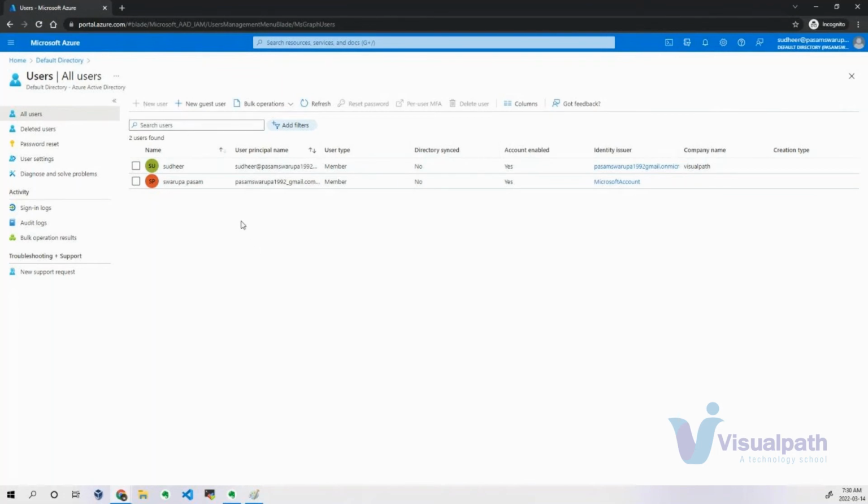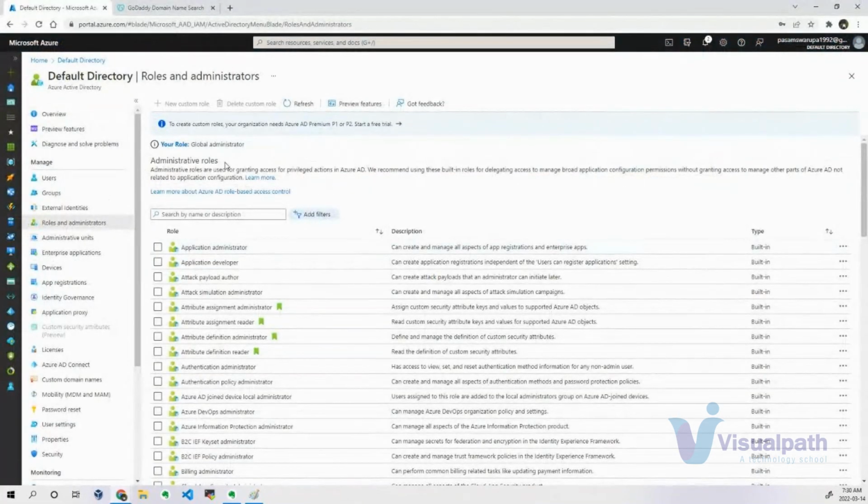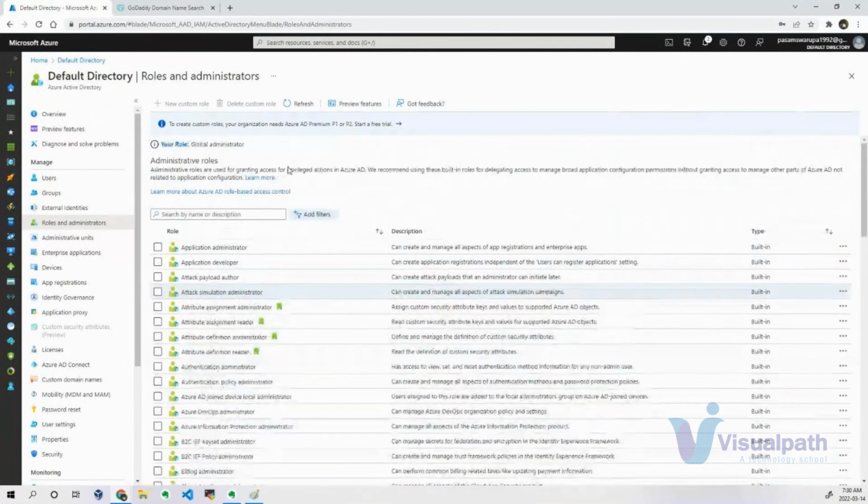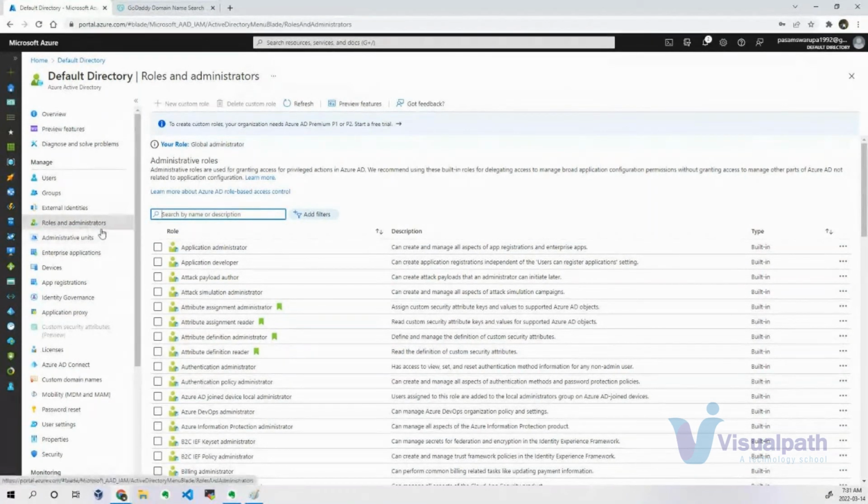Okay, so go back to the portal. Who has the permissions? They can log in and do this operation. Who has permission to assign a role to other users? They can do this operation. Now, these are the roles which I have. Yeah, this is the one, right? This is also fine. So these are the roles which we have.